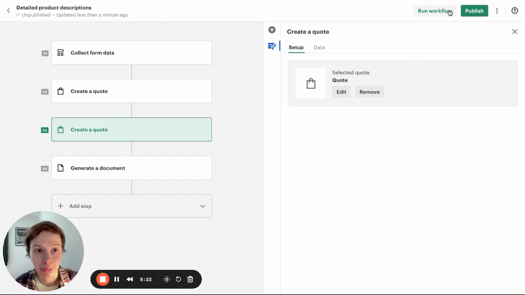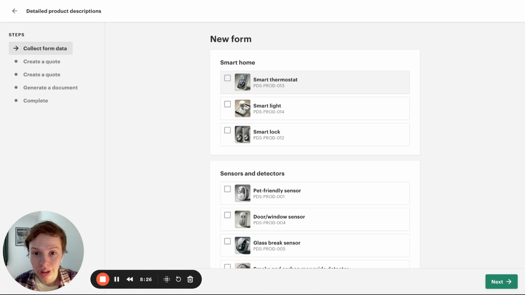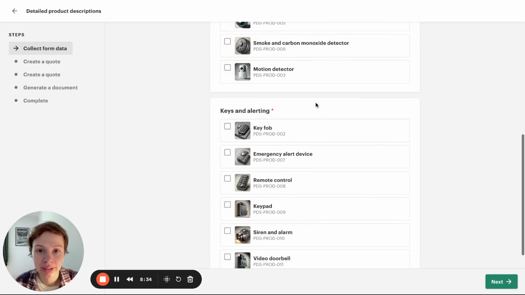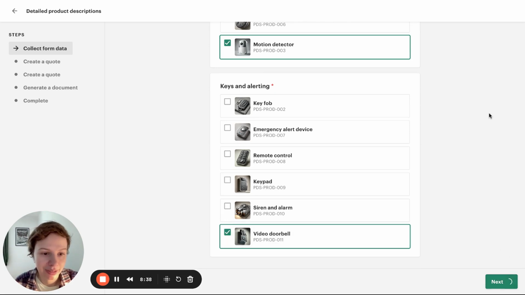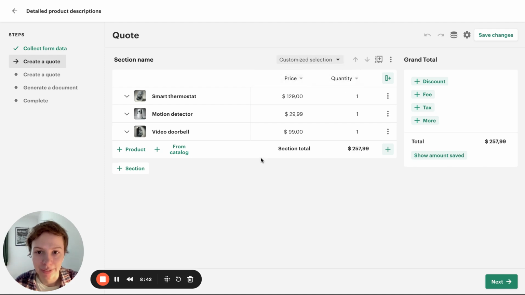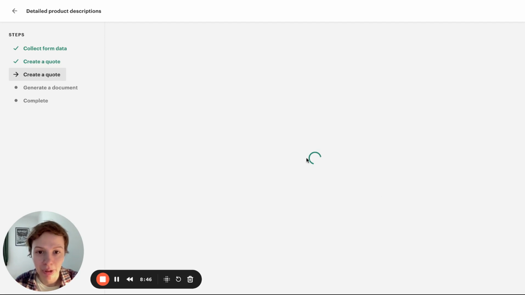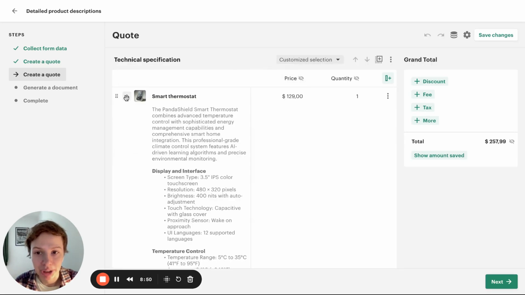Let's run the workflow once again with different items, taking note of what is passed from each step to another. Let's choose smart thermostat, motion detector, and video doorbell. We have the 3 of them here, and the exact same quote, just without the price, but with descriptions.